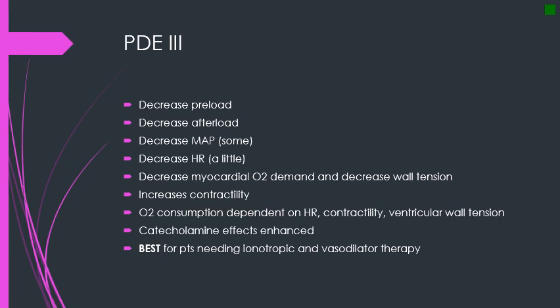These patients that are getting these inotrope medications such as milrinone, they really need inotropic therapy for the contractility, but they also need that vasodilation because their heart just cannot push against a contracted system. It really stresses the heart. So that's the patients that you're going to see these phosphodiesterase inhibitors used on.